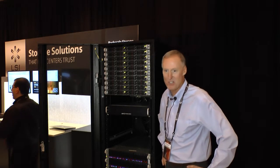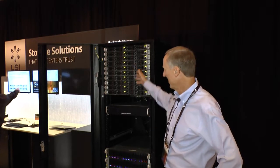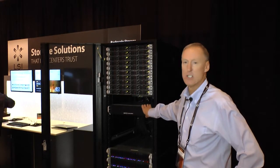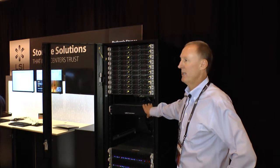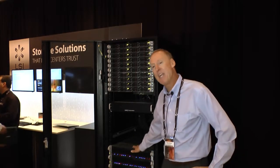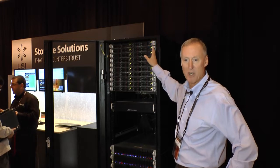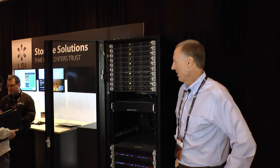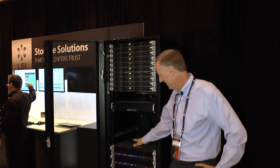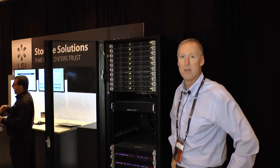This is a prototype demonstration, not a product yet. What we have here are 20 servers connected to 10 JBODs, all running 12-gig SAS connected to a prototype 12-gig SAS switch. The SAS switch is a 40-port by 4 SAS switch, so it's effectively 160 gigabytes of throughput. That's connected with BI8s to each one of these JBODs and BI4s to each one of the servers. Each server has a 12-gig SAS MegaRaid controller in them, connected to the switch and then to the JBODs. This shows direct attached storage with scalable SAN attributes.